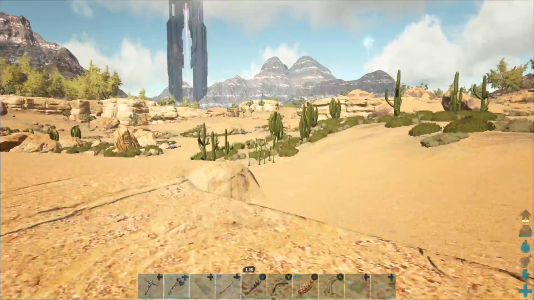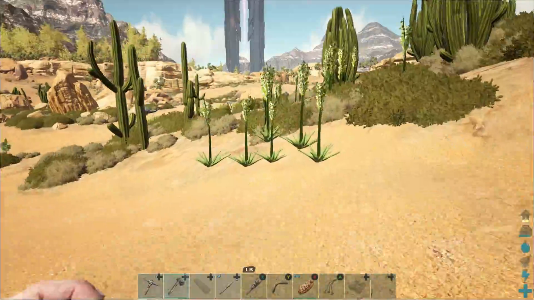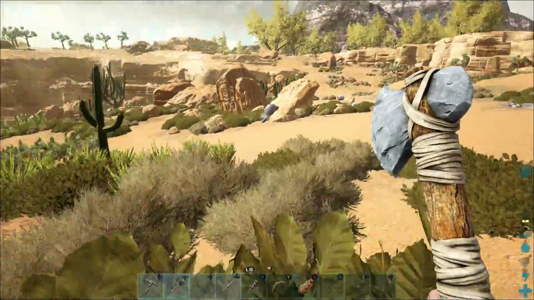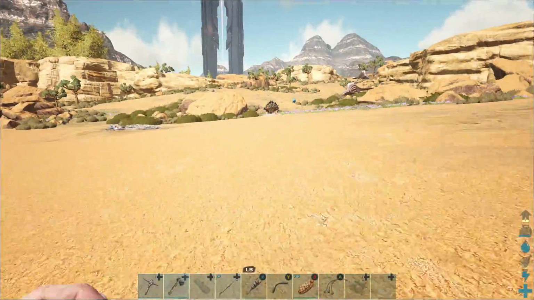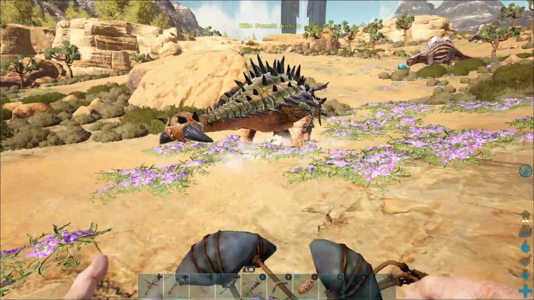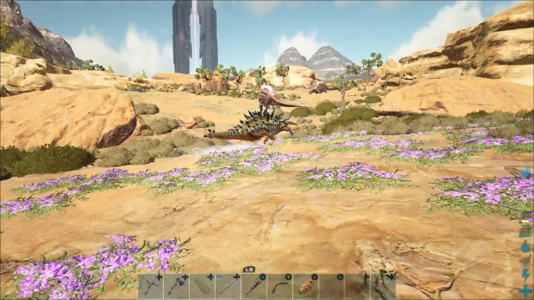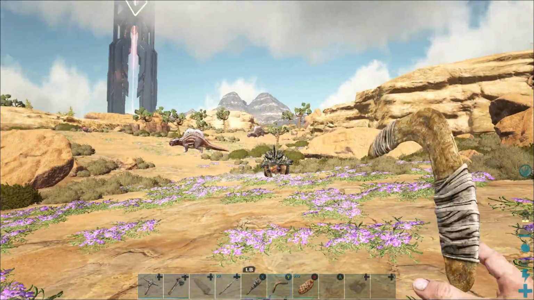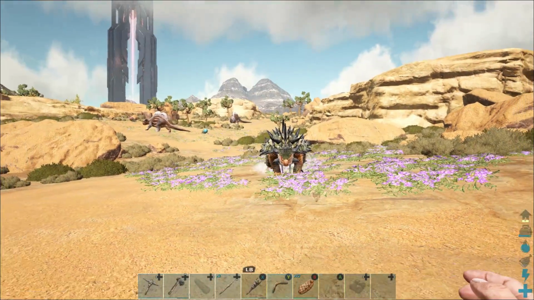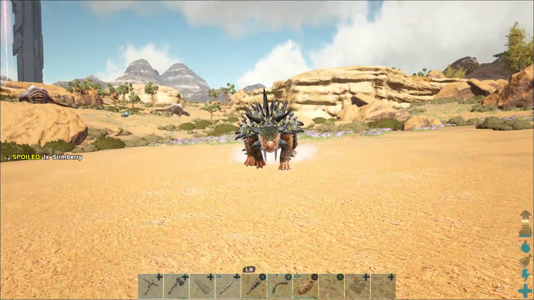Maybe we get some keratin. Both is good. Let's see, where's the spiky one? Hello, spiky. Maybe one day I can tame one and then I call you spiky. Hello, that's a spiky. Let's hope we can get him with a bola. Now he's attacking me. But he's slow, no? It's not coming back? Oh, it's coming back.